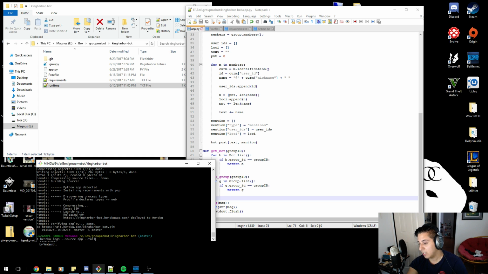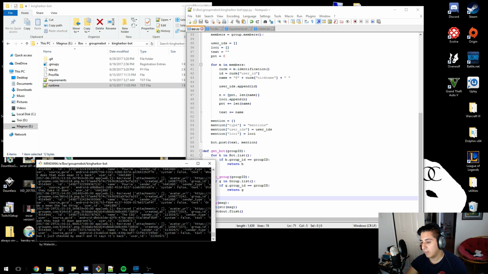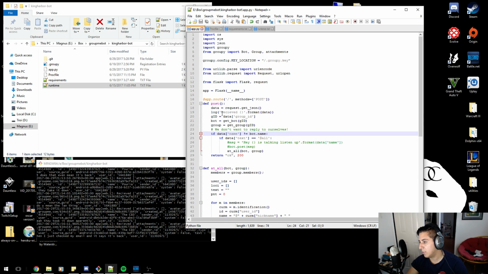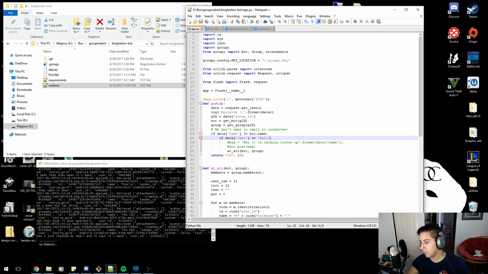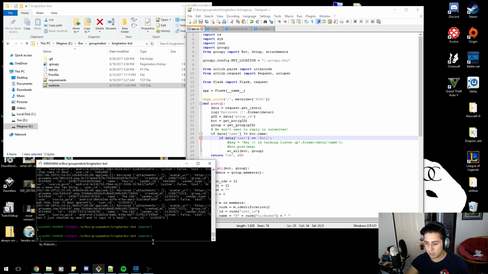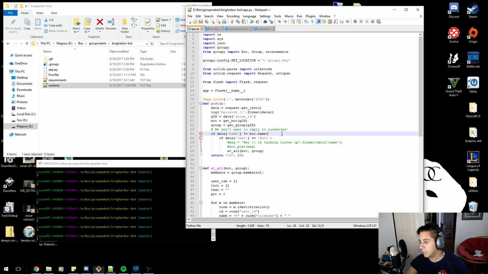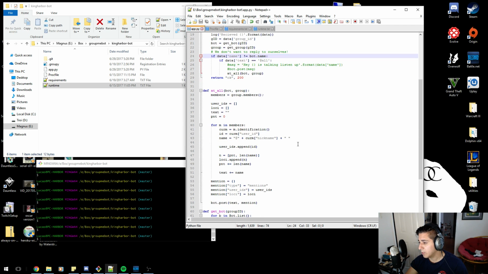The last function here is heroku logs. I just found this on their website. If you do this, it'll give you a live stream of anytime this command is called, so you can see that my friend just posted and it received the data from him. See, it's in JSON, and I use this for debugging. Let me just get rid of that so you can't see all their messages. You never know what those kids are saying.